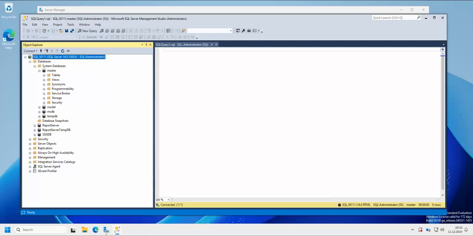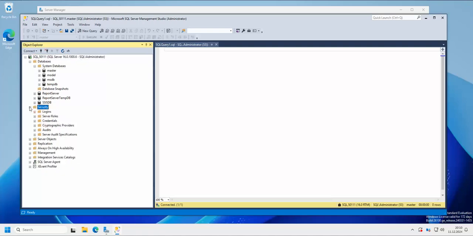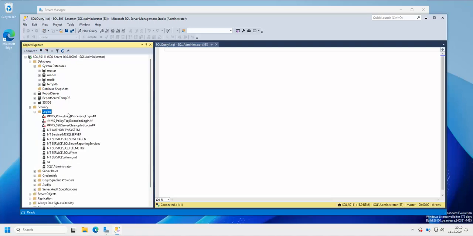So we're going to go to the security tab, then to logins, and here we have all of the accounts that are being used. So this is the SA account.